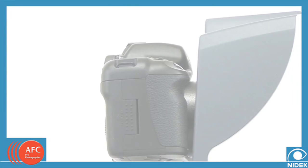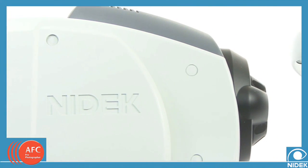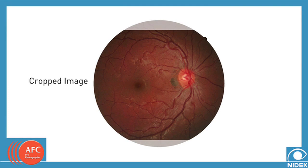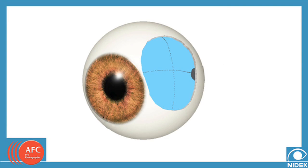Because the AFC maintains a true 1-to-1 ratio between the camera and the lenses, no information is compromised. Many other digital fundus cameras are forced to crop or shrink the images because they lack this 1-to-1 ratio. When sensitive diagnostics are the difference between a misdiagnosis or not, this can be invaluable to your patients. With the NIDEC AFC, you will see every important detail.